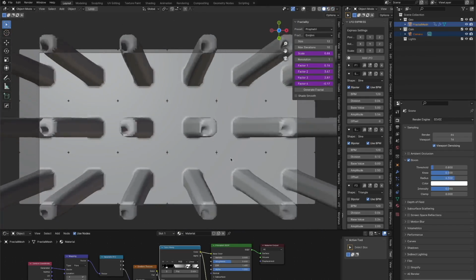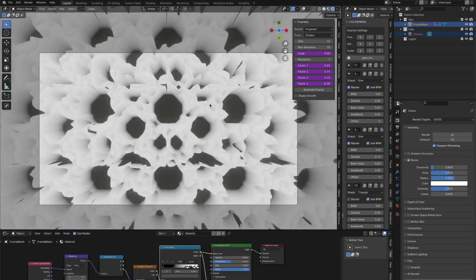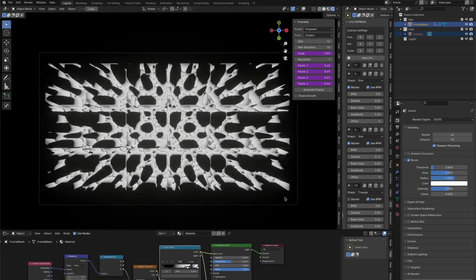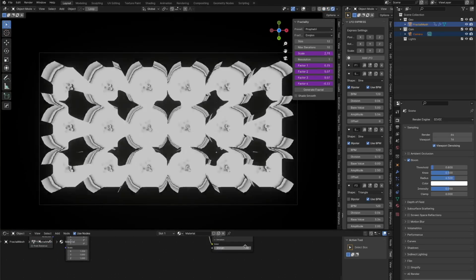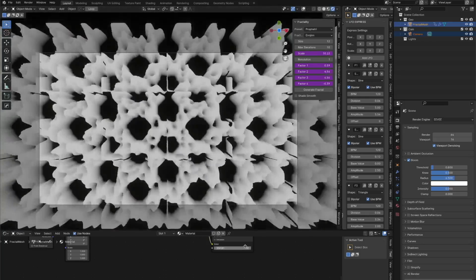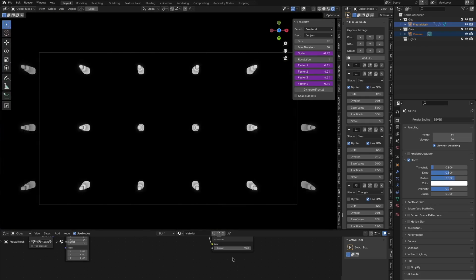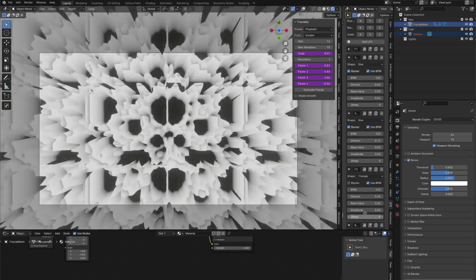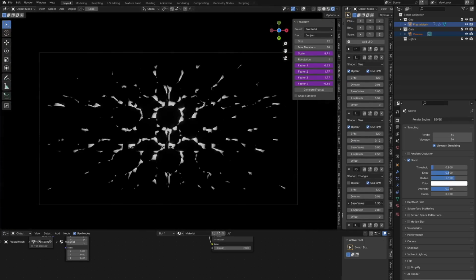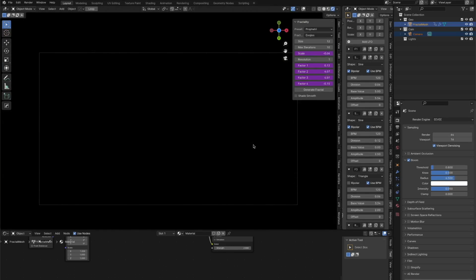And here's what it looks like in solid mode, what our mesh is actually doing. Switch back to rendered, bloom might be a little hot now. Let's see what value 1 looks like. Let's see what value 3 looks like. 2. All right. I do want to play with these. We just got to play with them in real time. So let's see. Not a huge fan of that change.